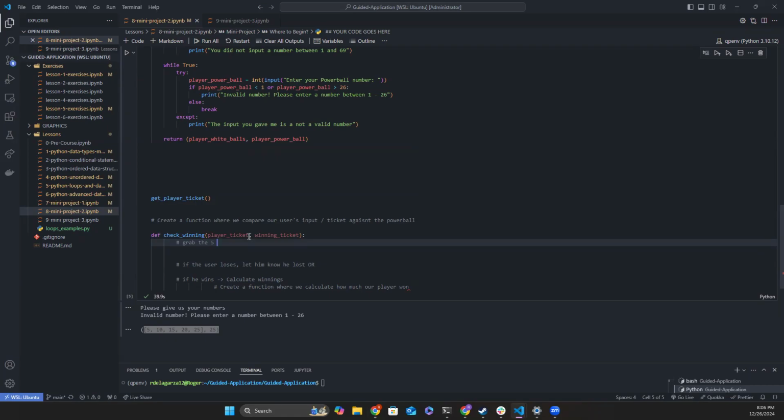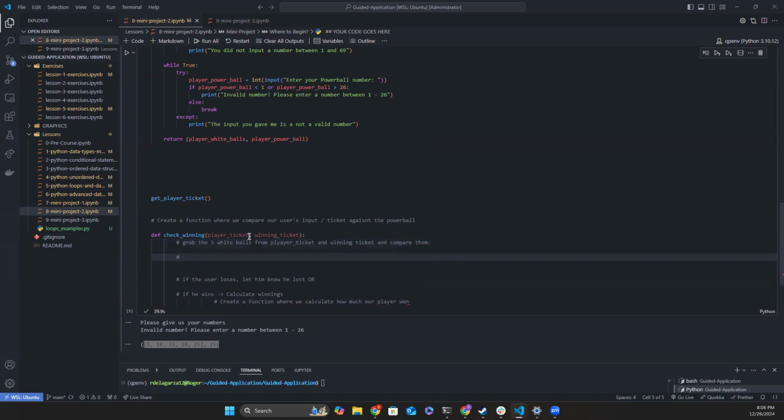Grab the 5 white balls from player ticket and winning ticket and compare them. Right? Figure out how many matches we have with the white balls.